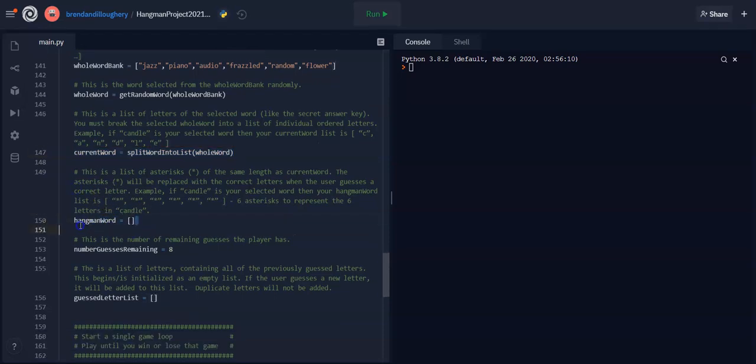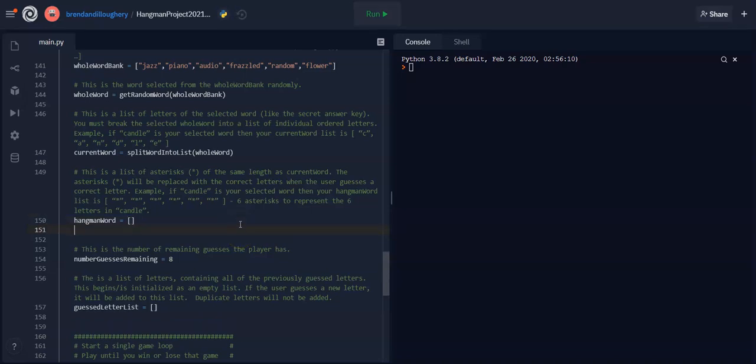And now we've got to generate a list of the same length. Now there's lots of ways to do this. I'm pretty sure, I haven't done this in a while, but you could do just a star here, and then you could go times length of current word, right? You could do something clever like that. But instead, I'm just going to say, let's start with an empty list. And then let's repeat a number of times and add things into it.